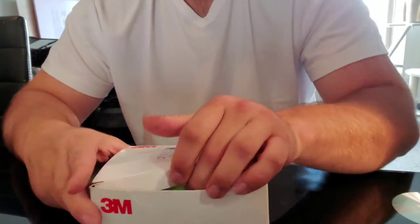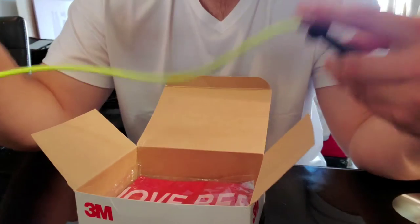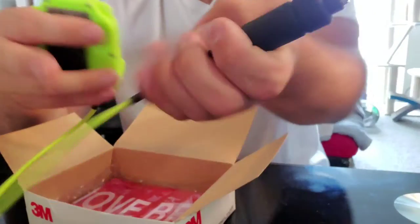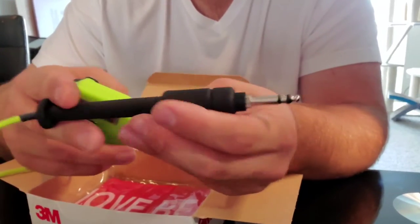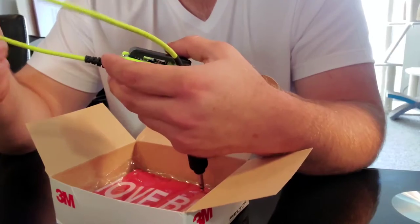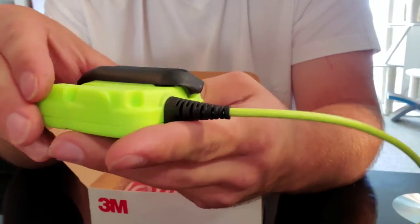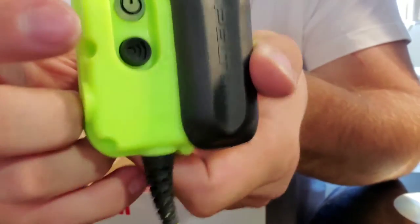Let's open up the transceiver. It's got about a one-foot cable with a very nice, beefy-looking connector. It's got this whole handle on it so you're not yanking the cable out of the plane — you have the handle to pull it out without breaking any wires. I read that this is a Kevlar cable, which should help with its longevity. It has a similar battery compartment to the headset, two buttons — a power button and what looks like a Bluetooth button, similar to a Wi-Fi symbol.